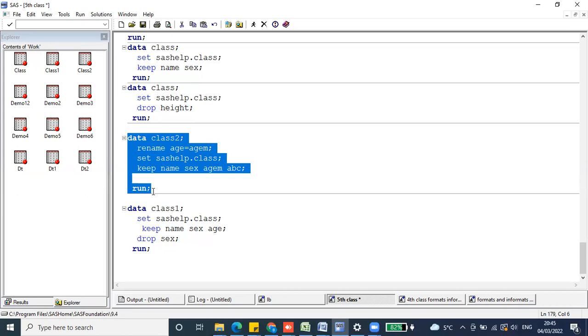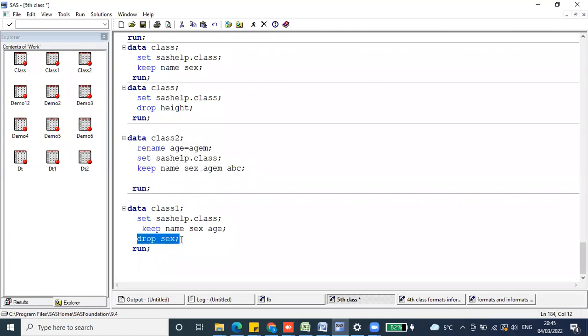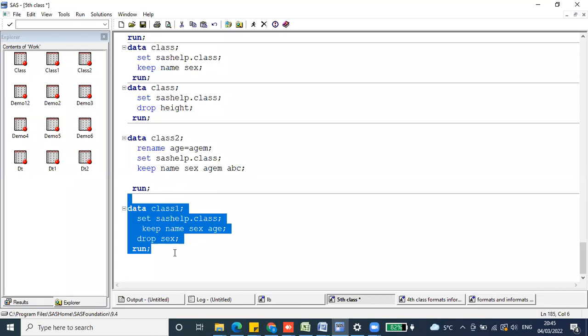So if you are declaring anywhere, which statement will work first? Alphabetical order, so first it will be drop. Drop will work first. So here in this program, by alphabetical order, the drop statement is working first.